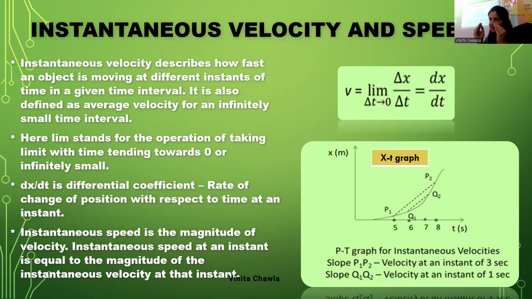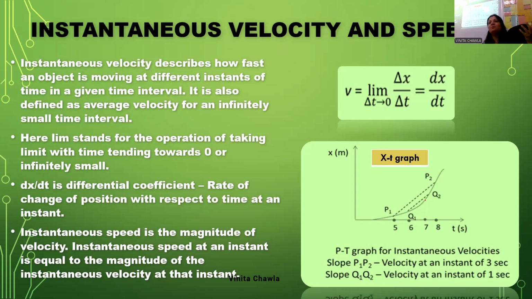But as you decrease the time interval, you will see that it comes closer and closer. These points are coming closer. You know, these points are coming closer. So if you choose a point somewhere here, a stage will reach when the 2 points will coincide. Then delta t is approaching 0. At that point delta t is approaching 0 and their velocity is nearly 0. Not 0, it is constant.